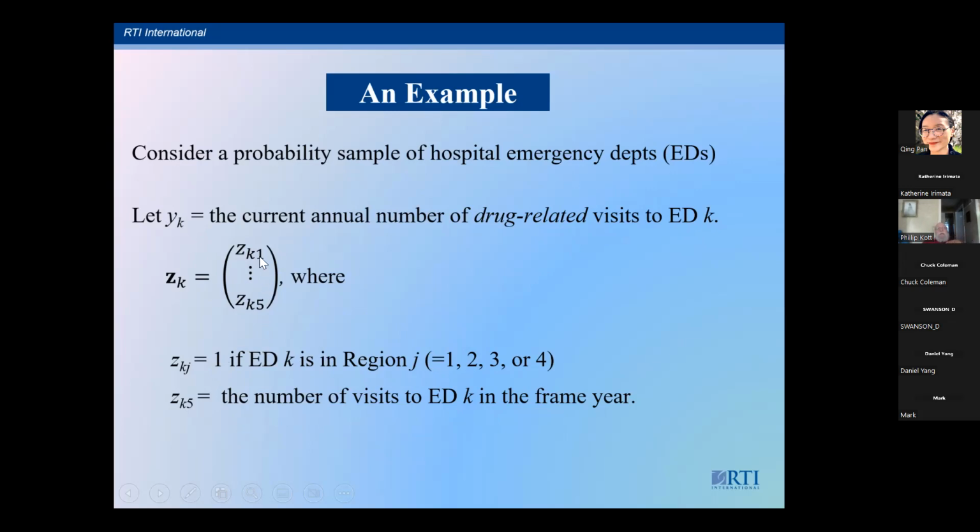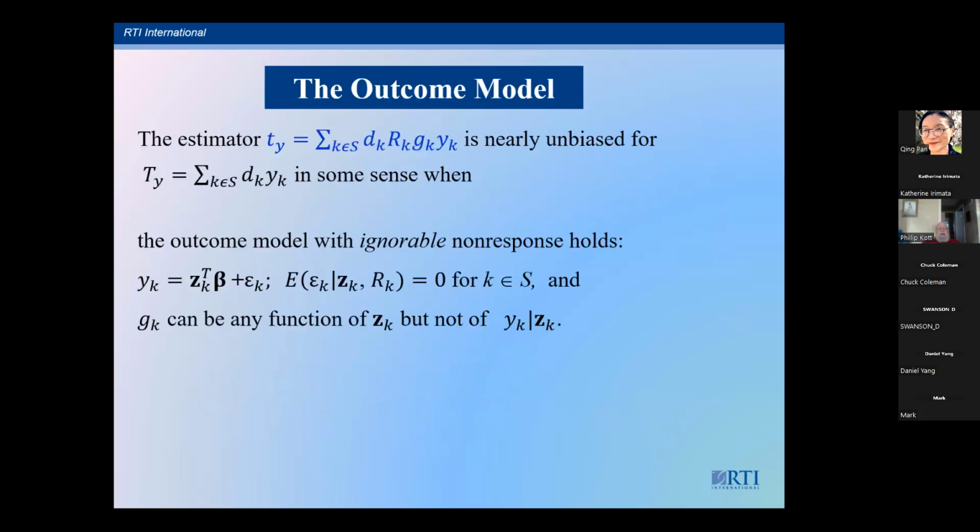And the interesting thing about the z vector is it doesn't contain an intercept, except if you just take a linear combination of the first 4 with ones in front of all of them, it turns into an intercept. So although we don't have an intercept, this is the equivalent of having an intercept. And I'll talk about the notion of the equivalent of having an intercept again in the talk.